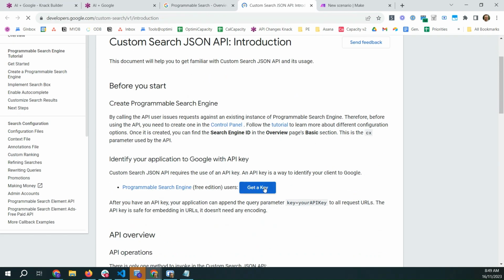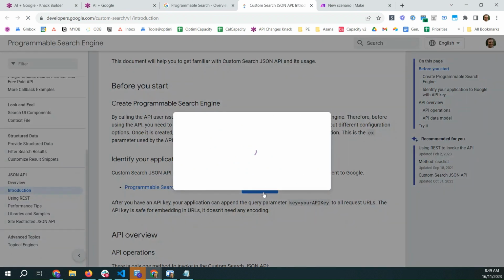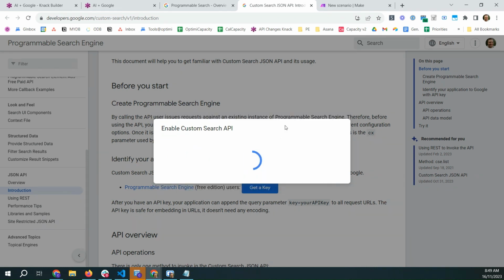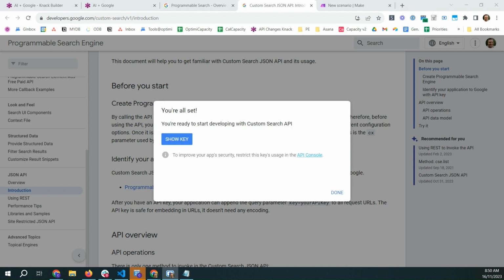Then I'm going to click Get a Key. Okay, so I'm going to create a new project. Okay, here we go. So I can show the key and copy that.